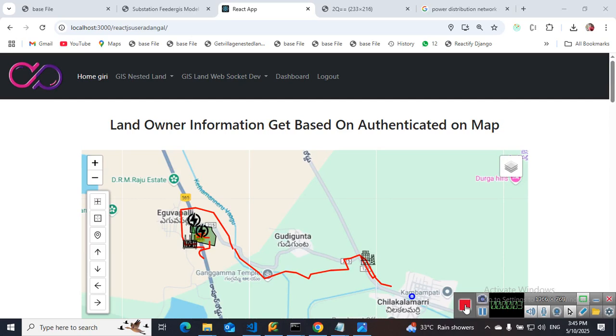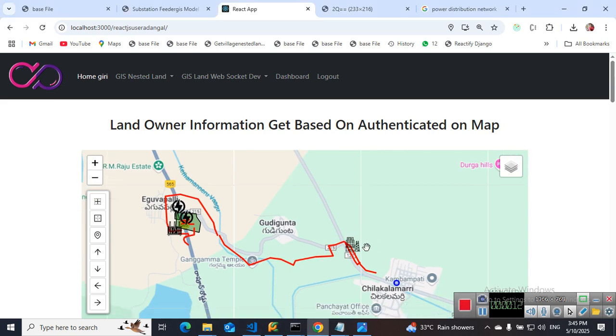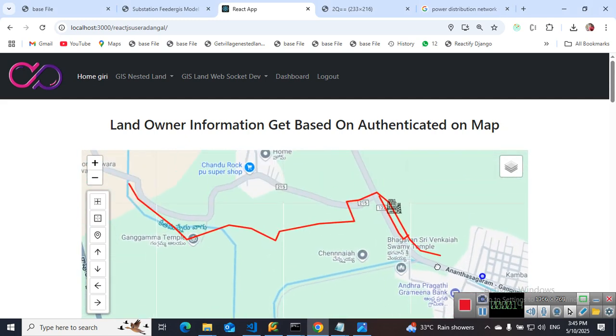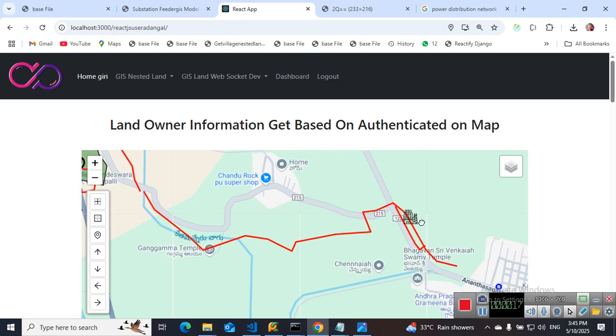Today, we are trying to demonstrate how the power distribution network works using the GIS. This is the power substation. Everything is a spatial table, so in total there are 5 levels of tables. All tables are interconnected with each other, based on how the power generation and the power distribution network are functioning.